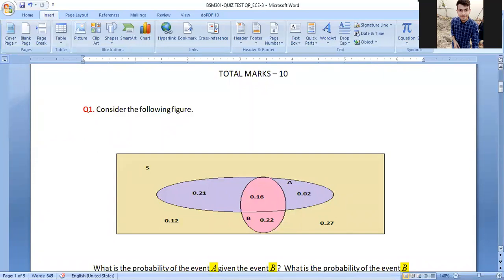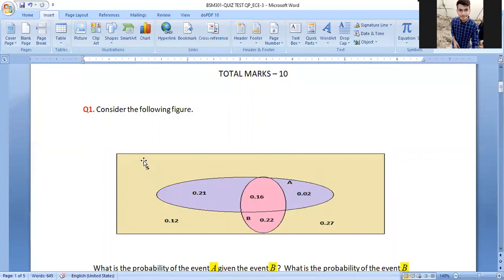Now, anyways, in this particular question paper, I have shown you both the questions, the one which section A answered and the one which you answered. So you may become confused that the question was not there, but sir is discussing. That's why I'm saying. Now, anyways, the first question was this.